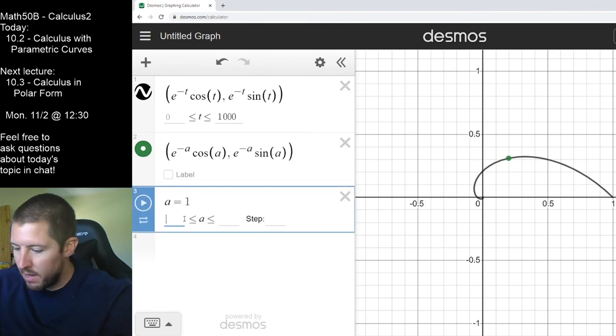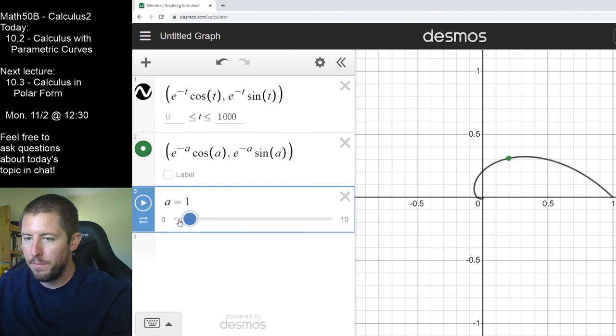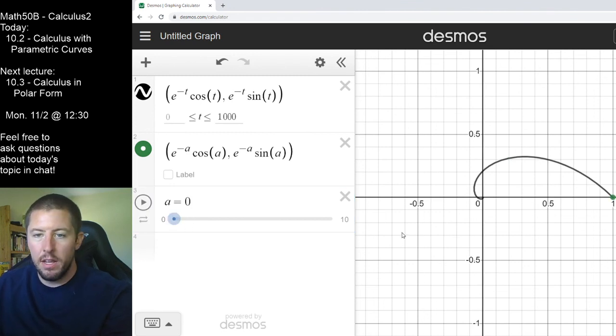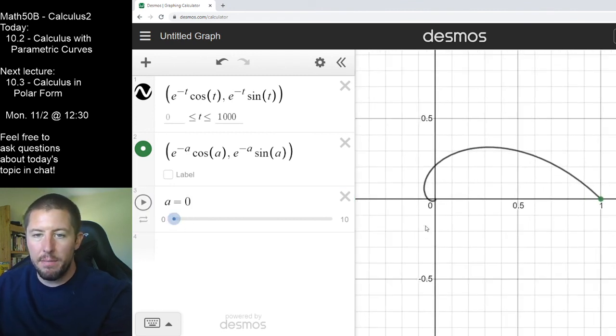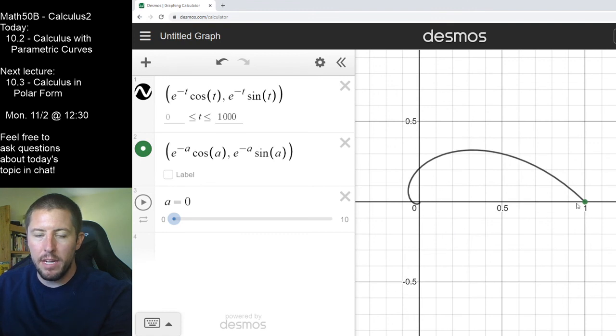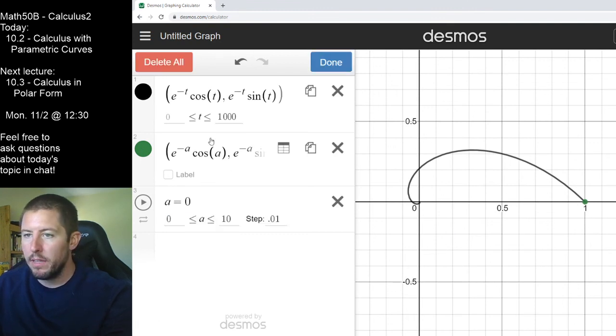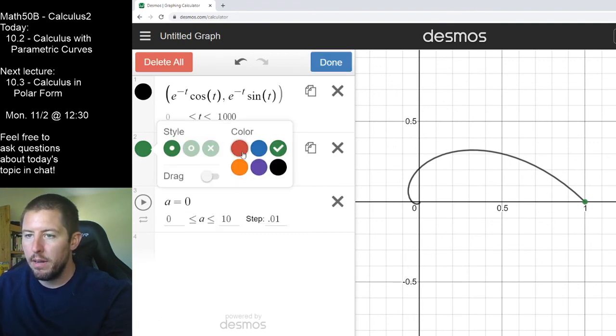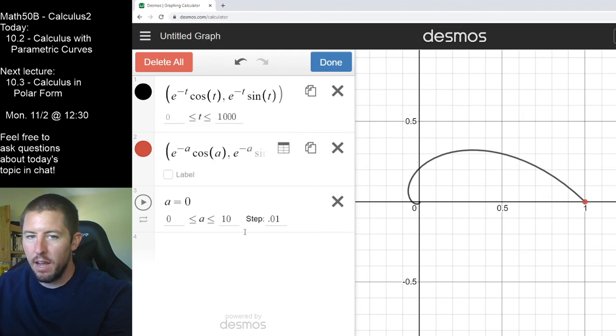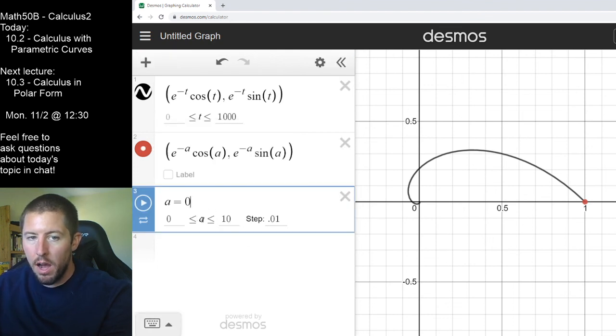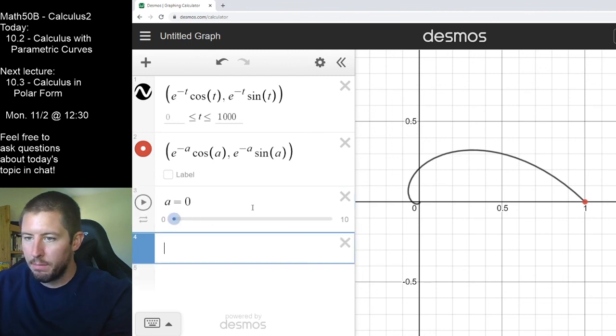I'm going to set this to be from 0 to, I don't know how far I need to go here. But if I go too far, it's going to make my steps weird. So let's do something like that. So notice over here, you should be able to see that I am certainly starting at our claimed initial position right there. Let's go ahead and make this red. I think that might be better here. Again, shout at me for any colors if that's more helpful to you. And I don't want to necessarily click play on this. I want to drag this myself so I can see.